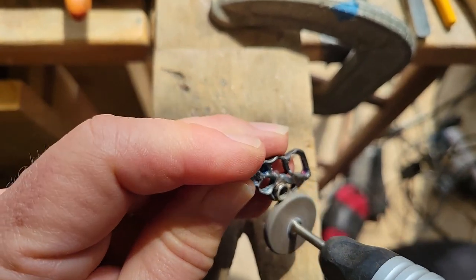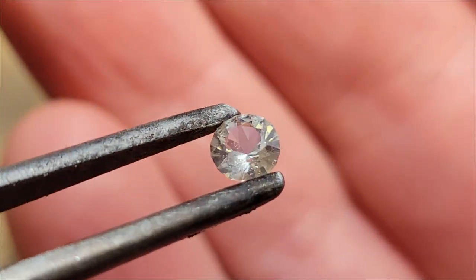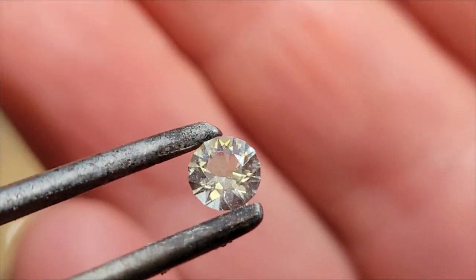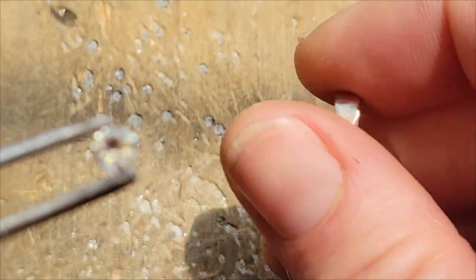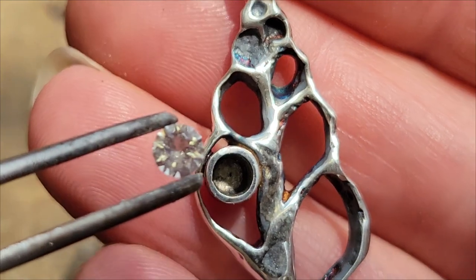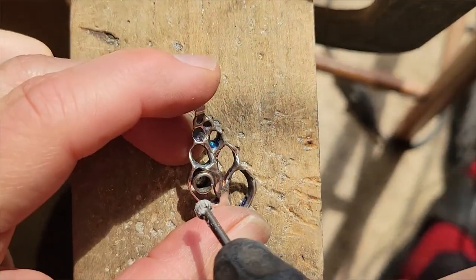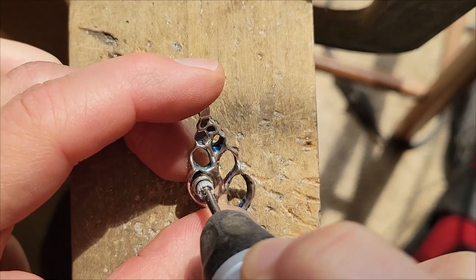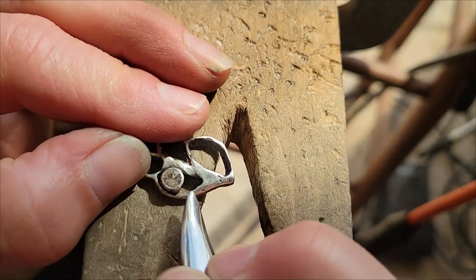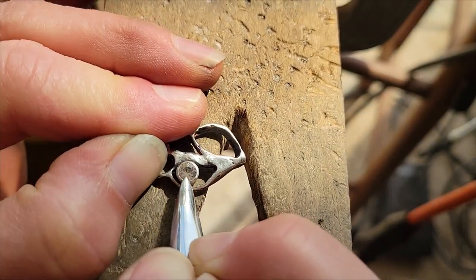Now it's ready to polish, but there is still something missing. Oh yeah, this is a rock challenge. How about a sunstone that we collected and I freshly faceted? That puts the cherry on top of this vision. Another special burr prepares the setting for the gem, though I'm not sure which is the gem at this point. Working the bezel around and polishing pretty well wraps it up just in time.